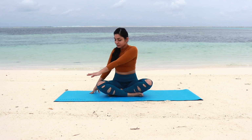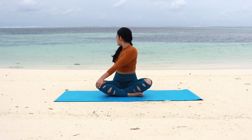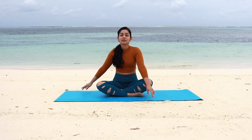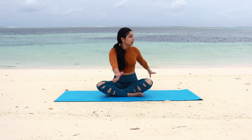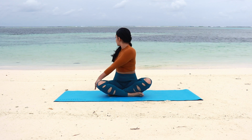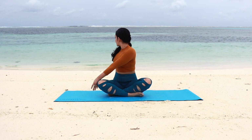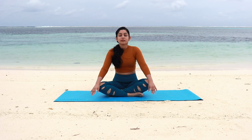As you inhale, bring the left hand to the right knee, and as you exhale, twist to the right, taking the right hand back. Inhale, come back. Exhale, twist to the left side, looking over the left shoulder. Inhale, come back. Exhale, twist right. Inhale, come back. Keep going. Keep your back straight. You should feel a nice stretch in the lower and middle back. Last one. Exhale, twist. Inhale, come back. Exhale, twist. Inhale, come back.